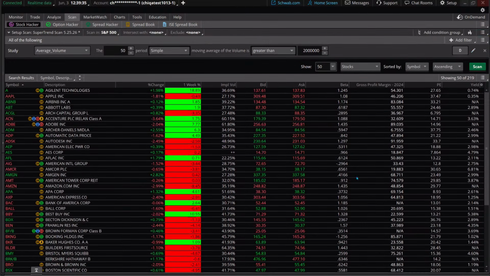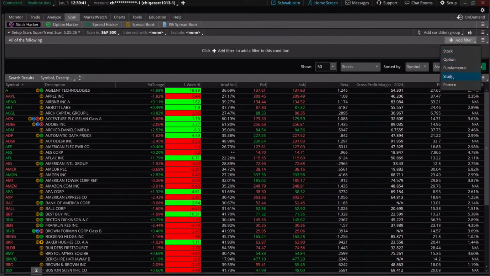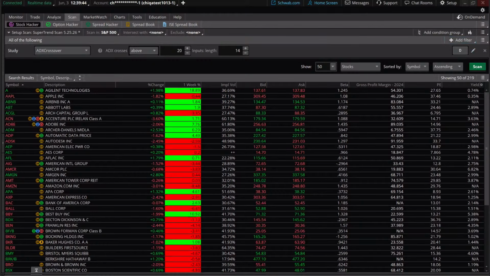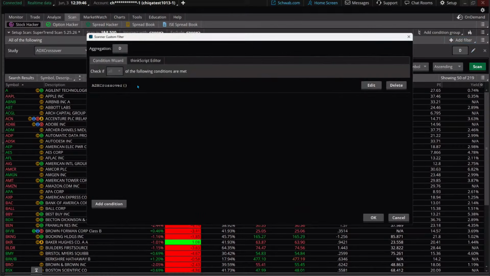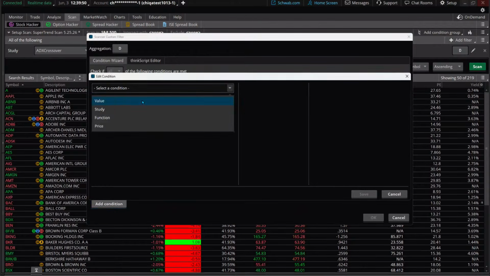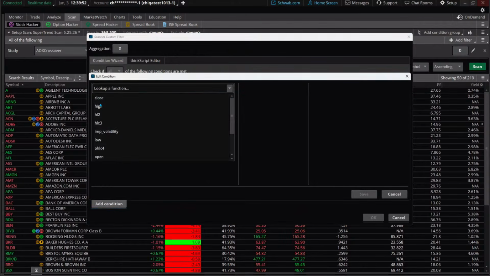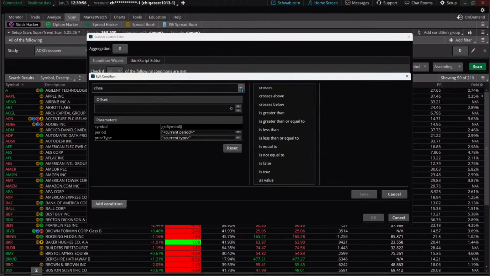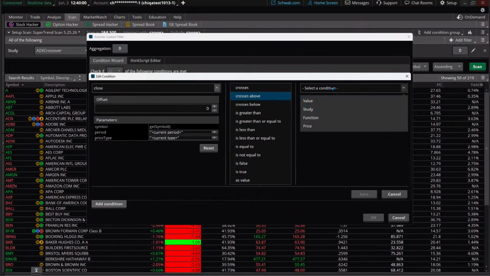We'll jump down here and we're going to just change this. Okay, so back to where we were. I'm going to delete that. We'll go to study and click on our little pencil and pull it up, so you're going to get this pop-up box. Add that filter, price, closing price. That's all we're going to do. But click on price first, crosses above a study. The simple moving average is a study.